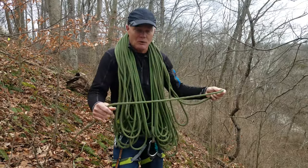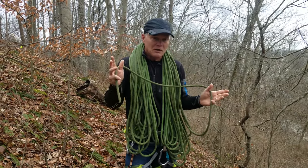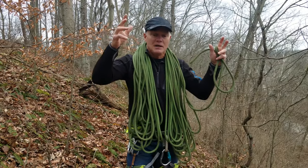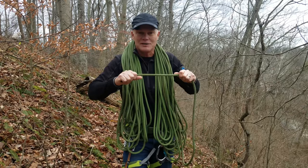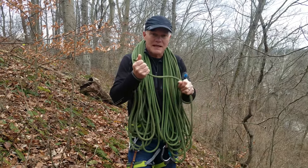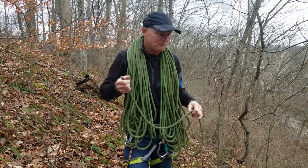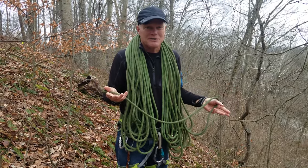The rope we're using is a climbing rope — we rock climb, so this is what we use. It's a dynamic rope, which has a little bit of stretch to it. Dynamic ropes are meant for fall protection so that if you fall rock climbing, you come to the end of the rope and it doesn't jolt you; it has some give, almost like a bungee cord but not nearly as stretchy. For what we're doing here it would probably be better to have a static rope, which has no give and is used for hauling gear or pulling a tree down. But what we have is a climbing rope, so that's what we're going to use — the fact that it's dynamic isn't really helping us, but it doesn't hurt much either.